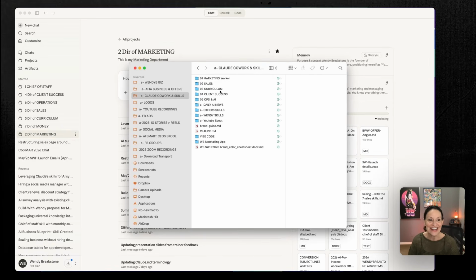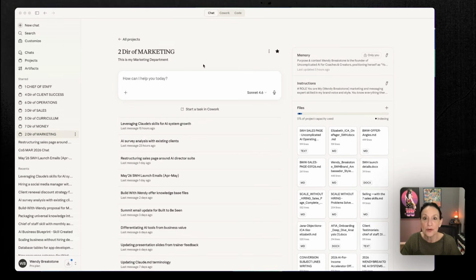Here's a caveat that I think is kind of important. This looks like it's on my computer, but actually I use Dropbox, which is all of this living in the cloud and mirrored on my computer. Why this is nice is because I'm also logged into Dropbox on my laptop, right? And so at least I can connect the same folder structure to different Claude CoWorks if I'm working from different computers. Let's move away from folders for a minute and go back to projects.